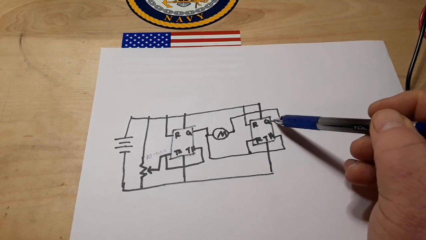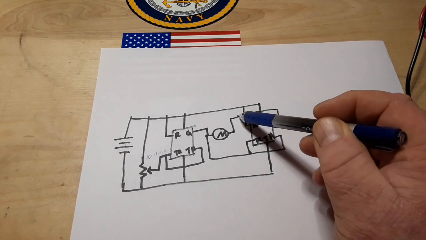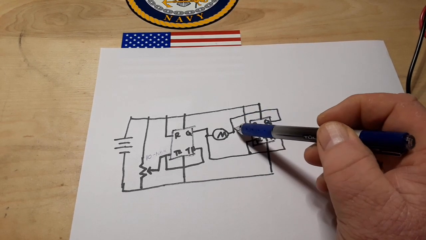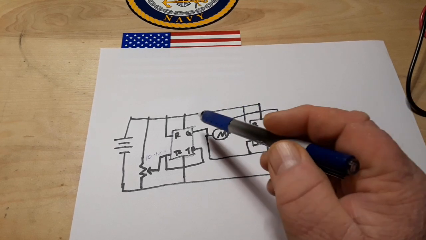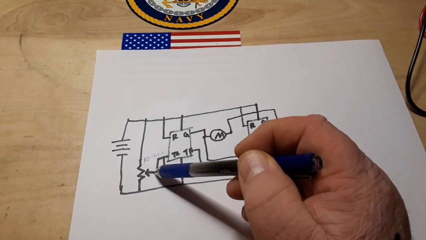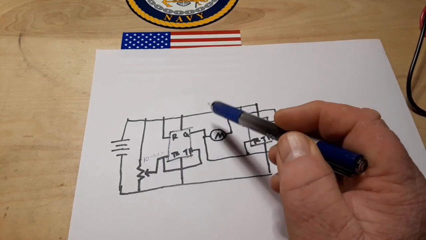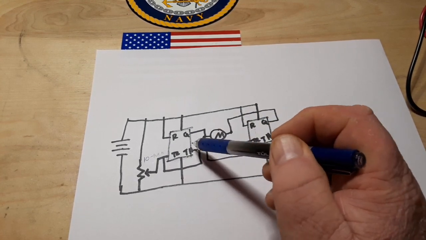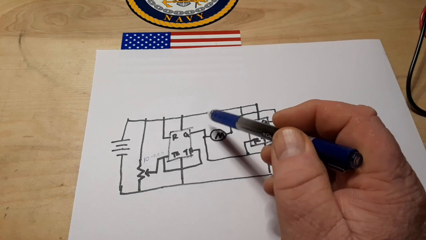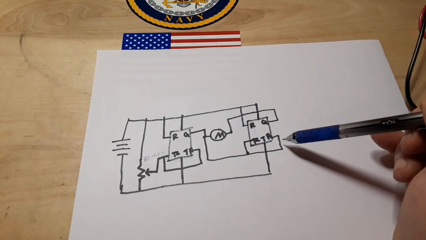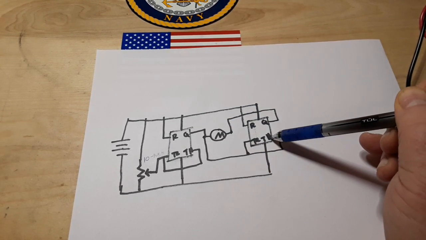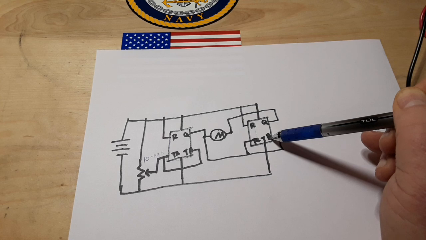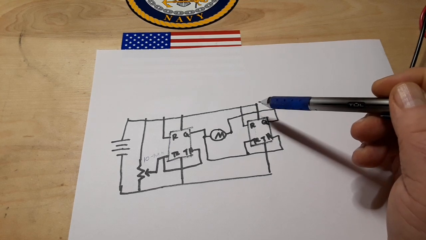We have our threshold connected to our trigger on both pins, that's two and six, and we have our output Q on this right 555 timer coming to one side of the motor. The other one comes out, goes to this pot that a trigger and threshold go to the pot, and then our Q comes out goes here and then it feeds into the threshold on the other timer.